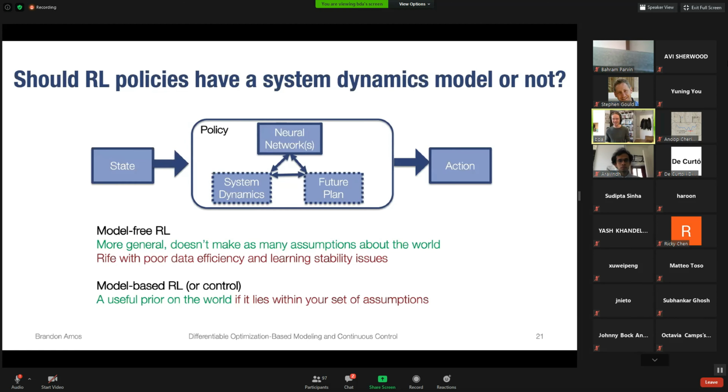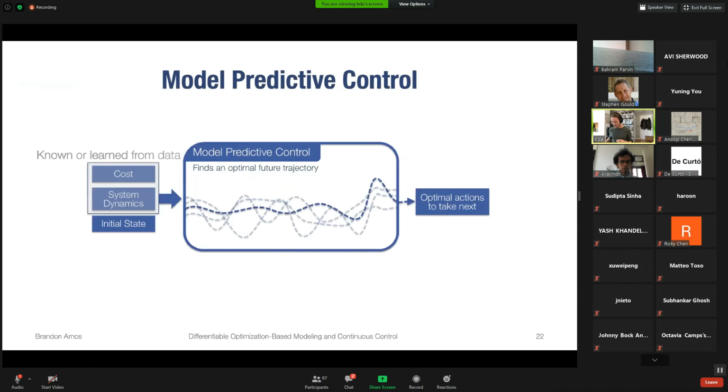works pretty well. But I think in other settings, we do care about having some kind of more structure or knowledge about what's actually going on, about how policies are making decisions and how they're generating or potentially using future plans. And I think control is a good way of adding a structure, which is used in a lot of cases where you perhaps know the costs that you want to optimize on your system and you know how your system works. You can just formulate it completely as an optimization problem without learning.